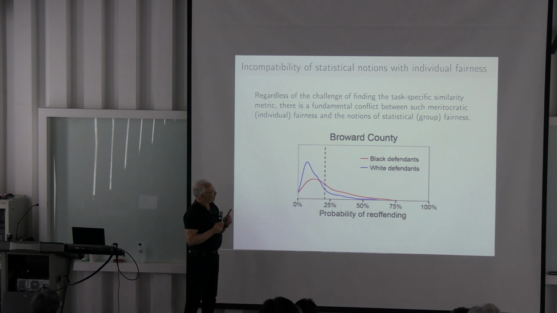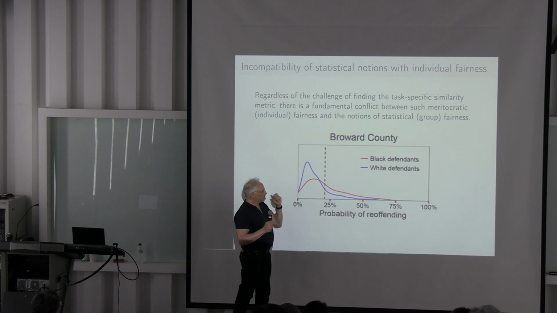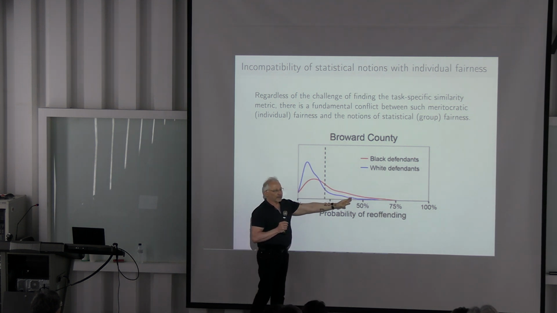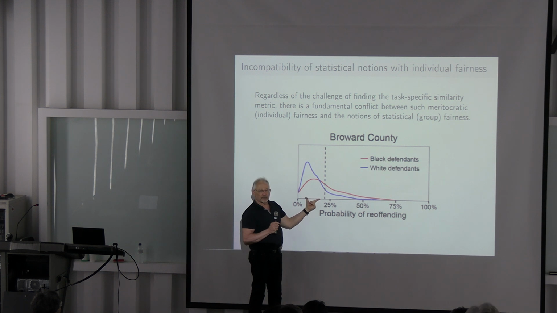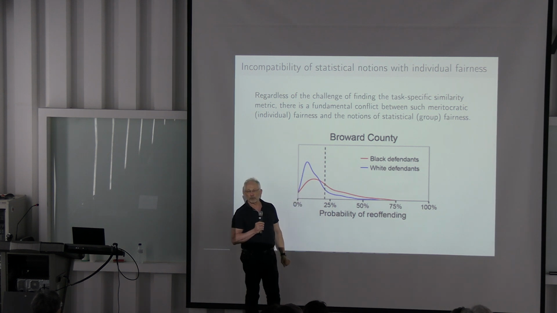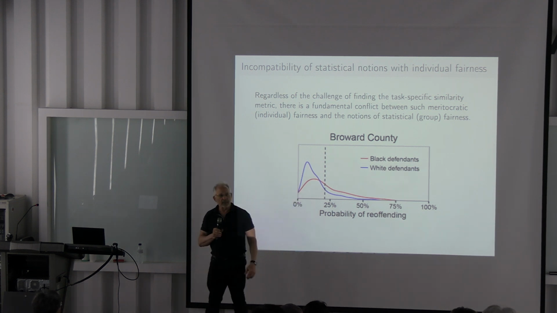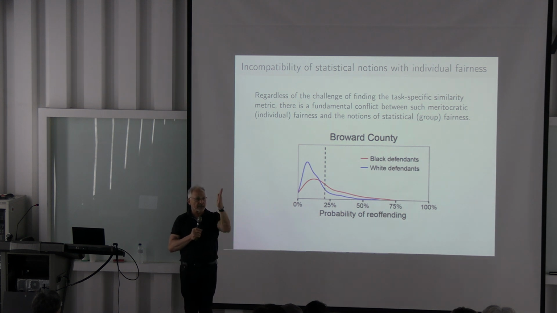Why? Because remember what we did in group fairness. We asked what percentage of those that I released reoffended, right? And that's exactly the area under the curve. And the area under the curve for the white people is different from the area under the curve for the black people. So by doing this individual fairness decision, where I just assumed that I had an oracle that told me your probability of reoffending in the next year, and I will just apply a threshold and keep you in custody if you have a probability of reoffending bigger than 20%.